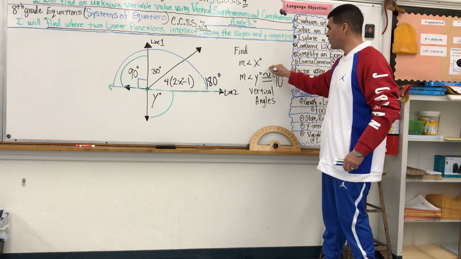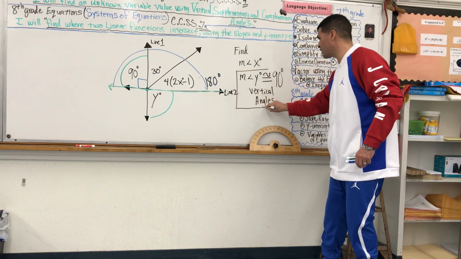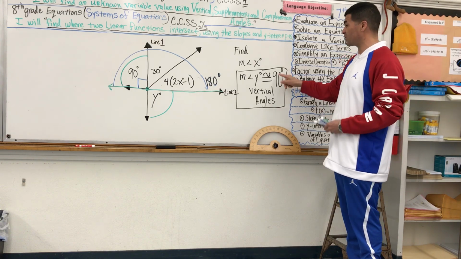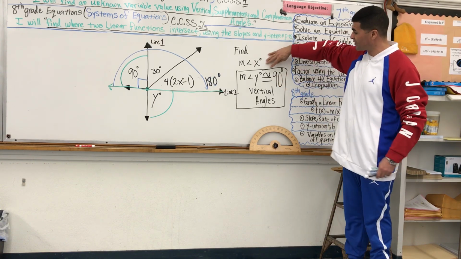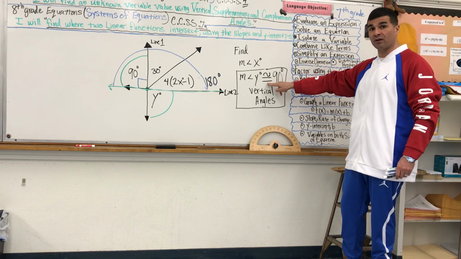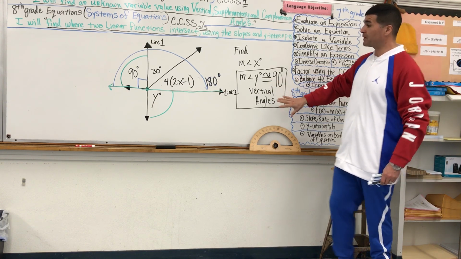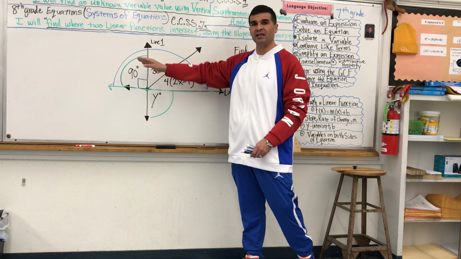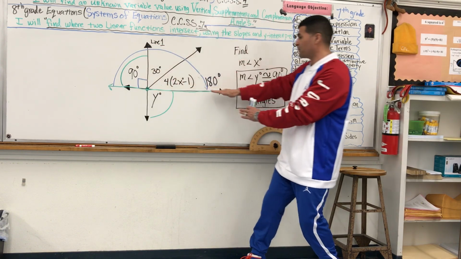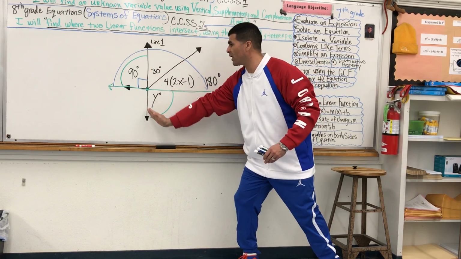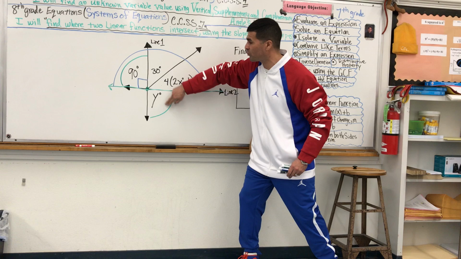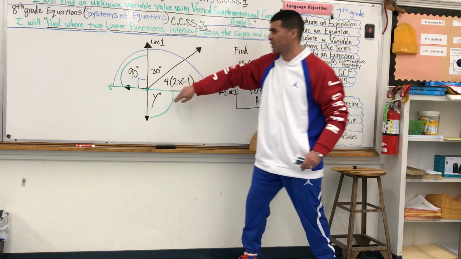And now we know what the measurement of angle Y is, and we know why it's congruent to 90 degrees as well. We're not just saying this is 90 degrees. We're saying this is 90 degrees and it's congruent to this value because we can actually justify it. We can explain why. Vertical angles are created when line number 2 and line number 1 intersect at this point. And vertical angles are always congruent and they're on opposite sides of each other.